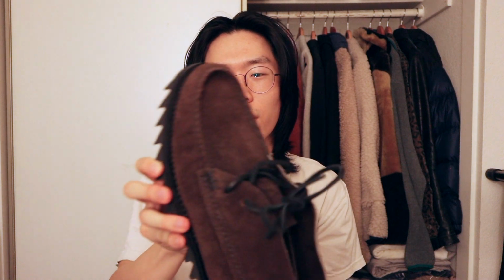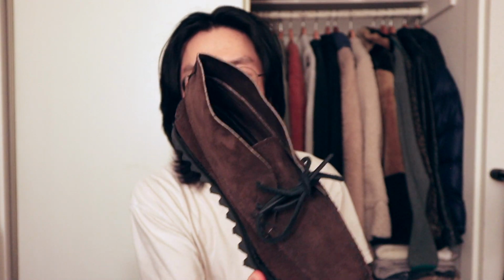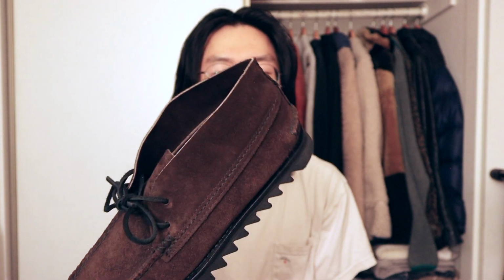And yeah, I just wanted a pair of shoes or loafers that I could just beat up and wear around and not really care about. So these kind of fit the bill for me. I'm debating whether or not I want to dye the upper a black color, because I feel like that would be way more sleek, but we'll see how it goes. In the meantime, I'll just show you guys what it looks like on feet.